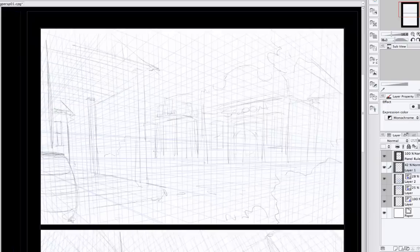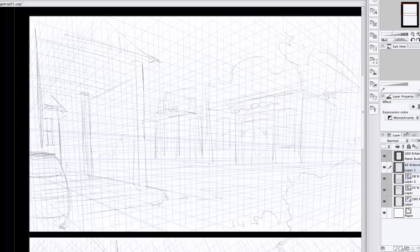I've got my pencil tool selected, and this is the way that I always draw. I really don't like using a ruler. I find it gives me a really inorganic kind of a static look. So even for technological kind of backgrounds, I really stay away from it. And once I'm finished, the great thing about the computer is I can just remove my background layers.